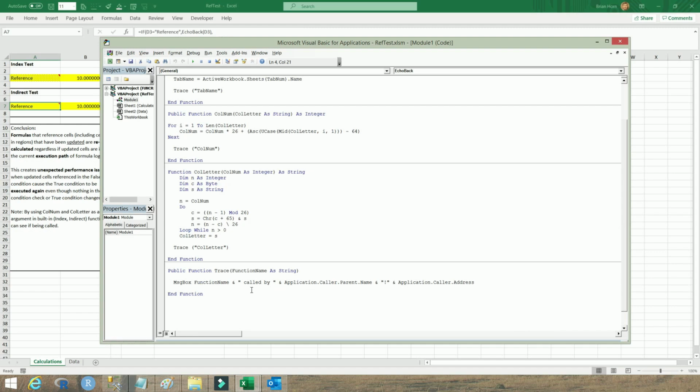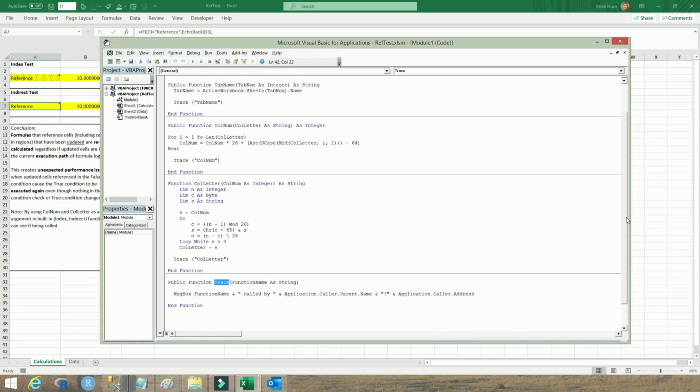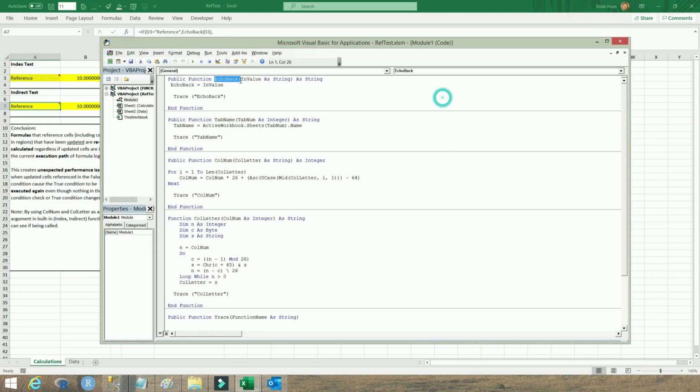It will then determine the worksheet that the function was called from, and the specific cell on that worksheet. So it literally allows us to trace the execution of where this echo function is being called from.